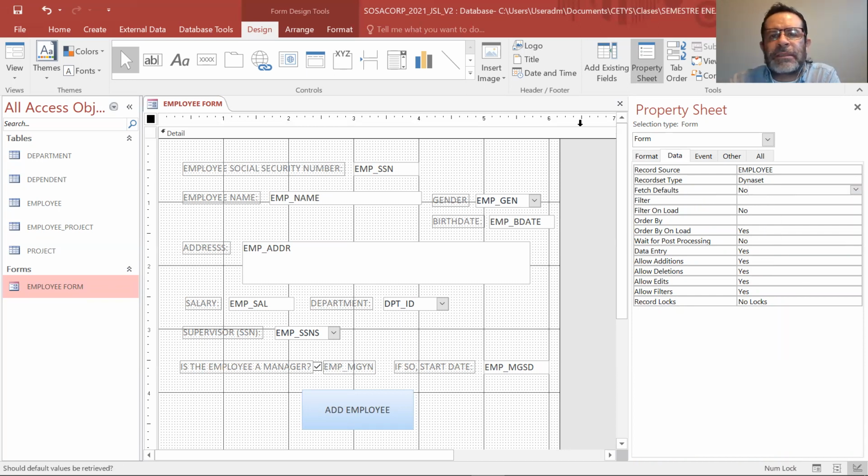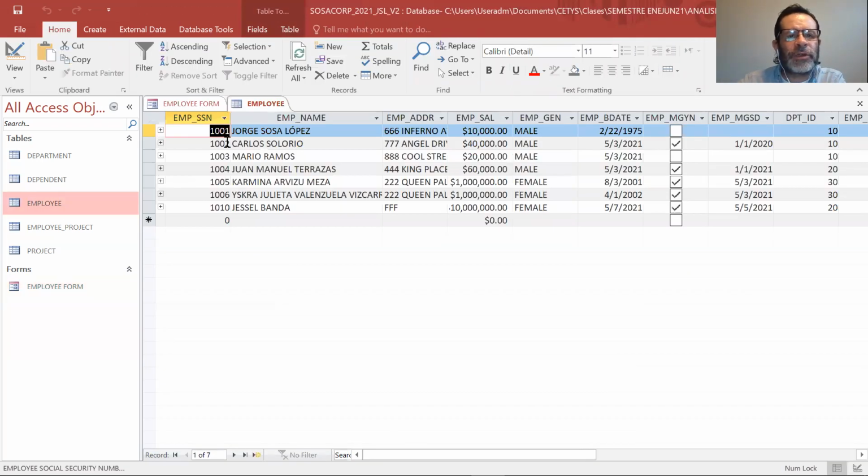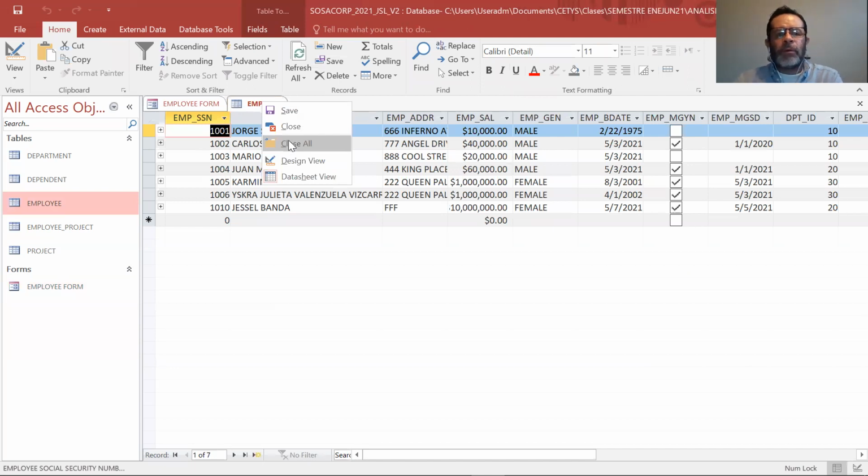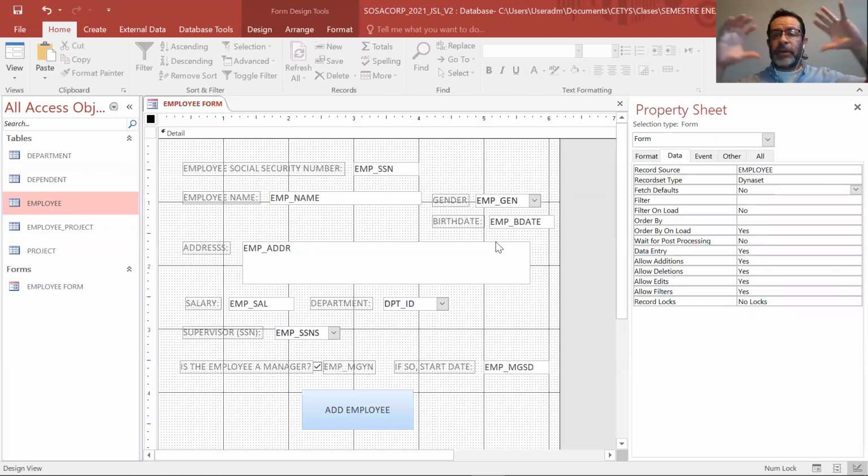So first, there was this line here that said fetch defaults. Remember, you can watch the video. Remember that when I was doing the exercise, when we opened the form, automatically the first registry, myself here, 1001 Jorge Sosa Lopez, appeared. Now, the problem with that information automatically appearing when the form is set is that when I was trying to modify it, it was interpreting that I was modifying that record.